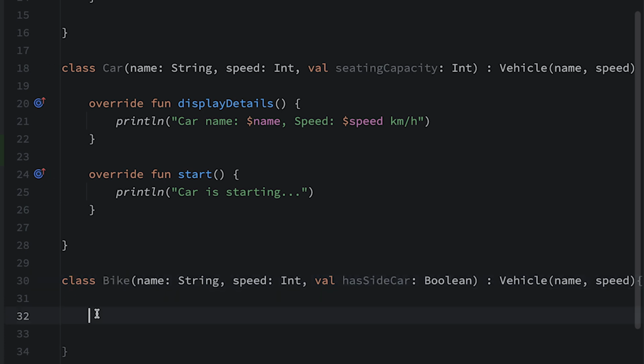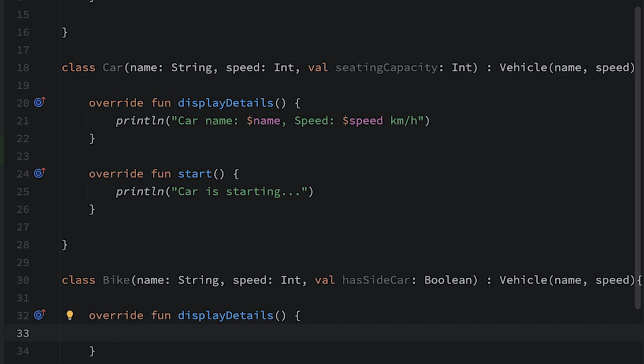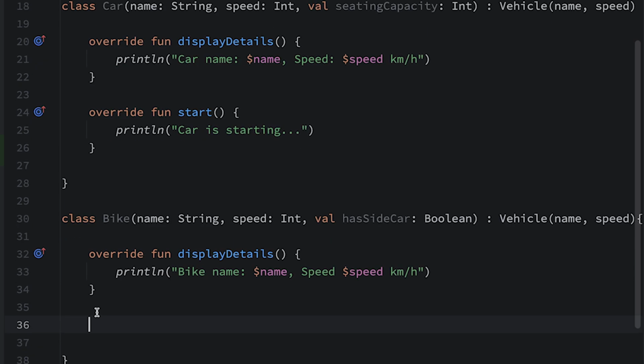So for that you can simply use the display details override function, remove this super call and use println here, and this time I'm having a bike, so "Bike name", use your name, and "Speed of this bike is" speed kilometer per hour. And if you want to start your bike, you can simply override the functionality of your Vehicle one more time in your Bike class.